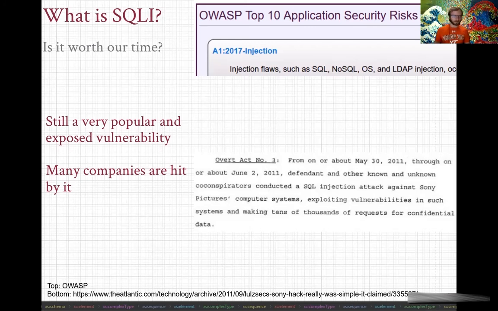Sony Pictures was actually exploited by SQL injection. And it was noted that the people who ran the exploit got away with millions of records of information. This information includes usernames, first names, last names, personally identifiable data, addresses, or anything that Sony Pictures had on hand. So it's a pretty big vulnerability for a big company like that.